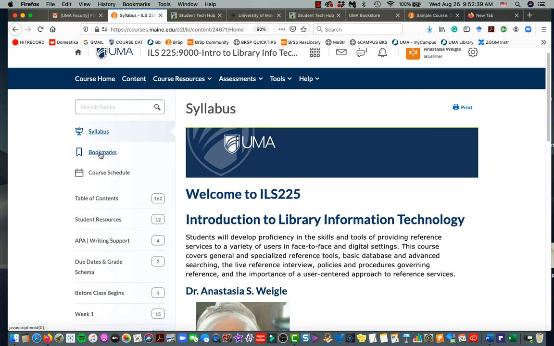I'm not taking advantage of bookmarks or course schedule. Course schedule is tied into due dates, but I have learned with BrightSpace that I don't want to set a due date, because here's how due dates work on BrightSpace. If I give you a due date and you submit the day after the due date, you won't be able to. So I don't want to do that, because sometimes things happen and a student needs an extra day. So I don't have any due dates.